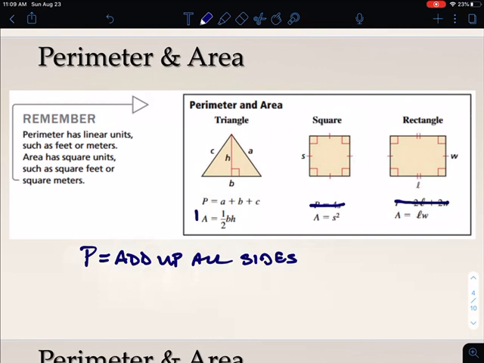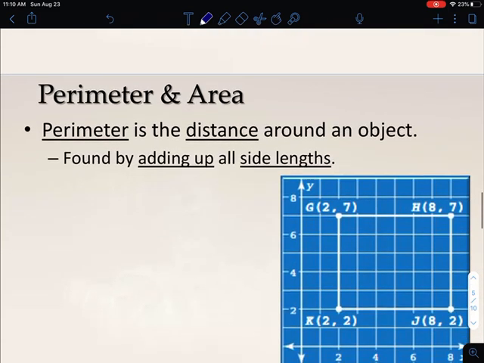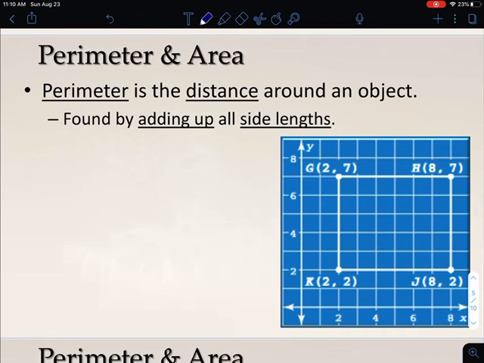As far as area, you need to know the formula for the triangle, 1/2 times the base times the height. For a square and a rectangle, again, they have these extra formulas here that you don't need to know. When you're working with rectangles and squares, your area formula is simply going to be the base times the height. So just like a triangle, base times height, except that a triangle you cut in half, a rectangle and square you don't. So what we're going to do with these is given a figure in the coordinate plane.